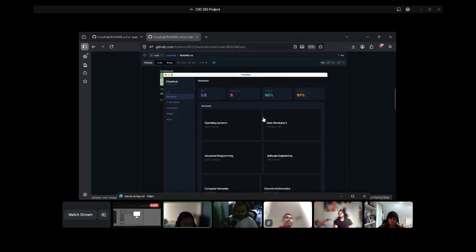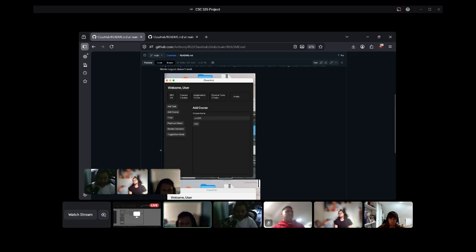In the middle you would be adding courses here, basically doing whatever is on the side. When I created the initial dashboard, it wasn't a one-to-one to what my design was, but at least I could try and pitch in and show the team what the layout mostly should be.